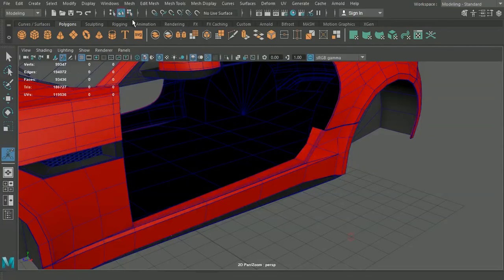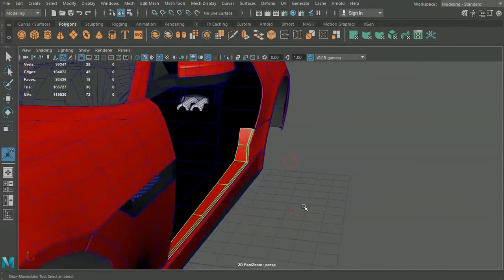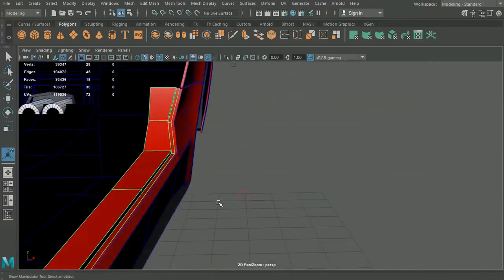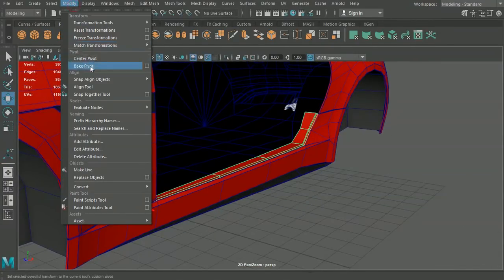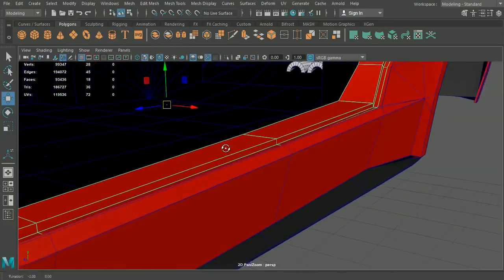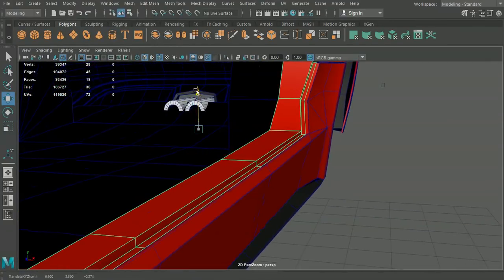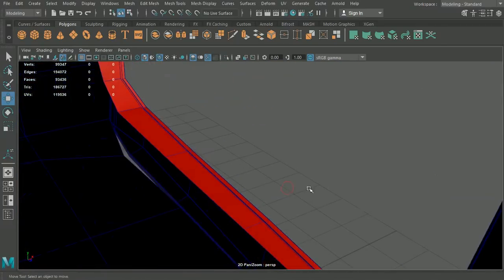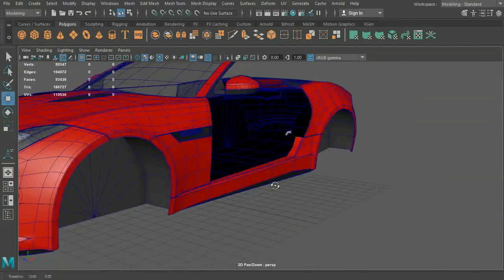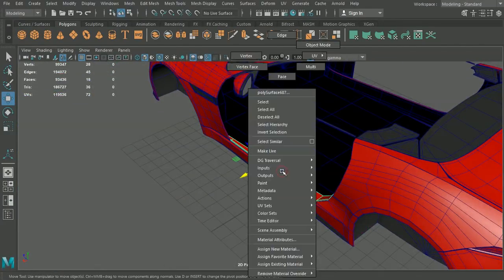So now we have an extra portion of this here which we're going to use to add our information to. Let's just send to the pivot. And I'm just going to take it down and take it in, just so it's going to sit behind that portion of the car there.